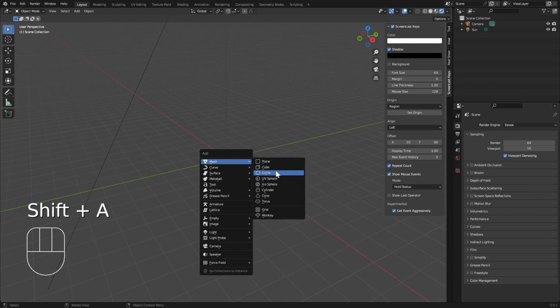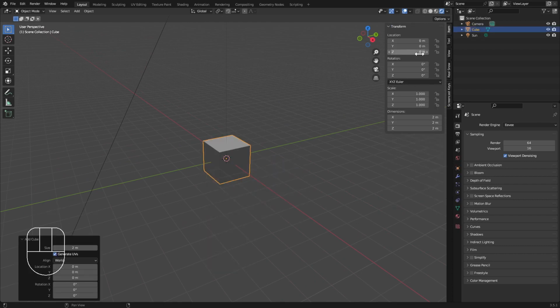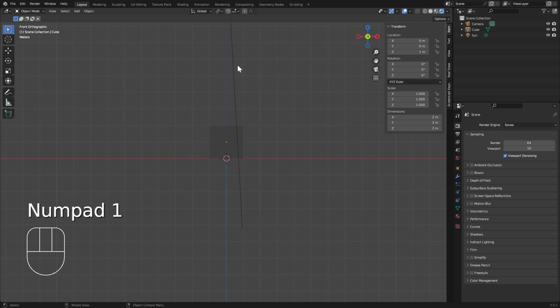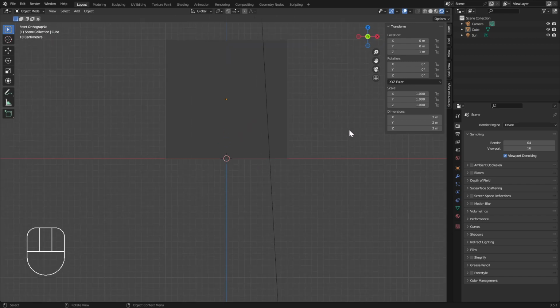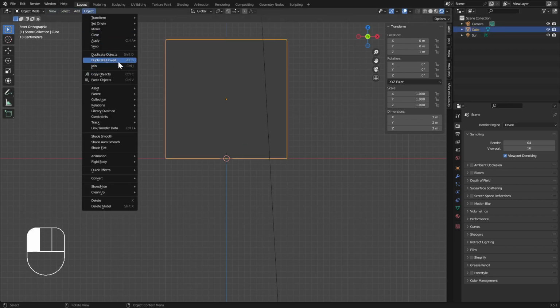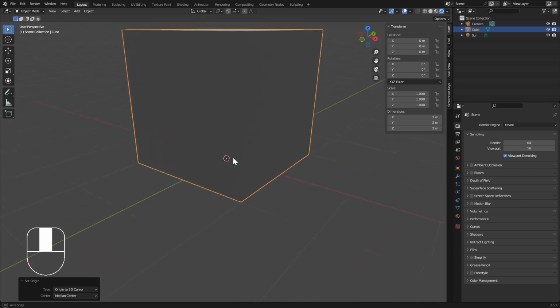We'll start with a cube, and what I do first is I'll raise the cube so that it stands on top of everything, on top of 0. And here, this orange dot is the origin of the model space of the cube. I want to have the cube origin on the bottom of the cube. So what I can do, there's the 3D cursor, there's the origin. I can actually, for this object, set the origin: Object, Set Origin, to 3D Cursor. Now the origin of the object would be down there.